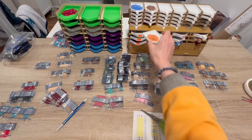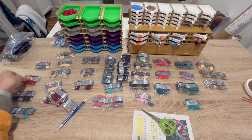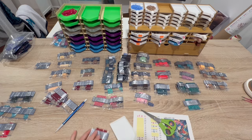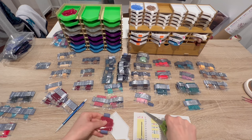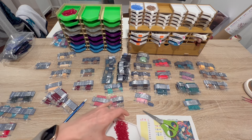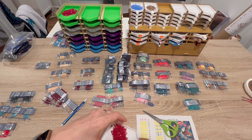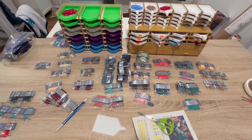All right. Now where are we at? 498. This is going in a small tray. Perfect. Gotta remember to put these labels on first. Next one, 500, also a small tray.